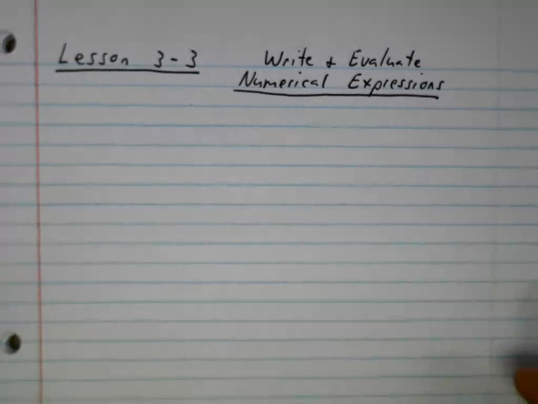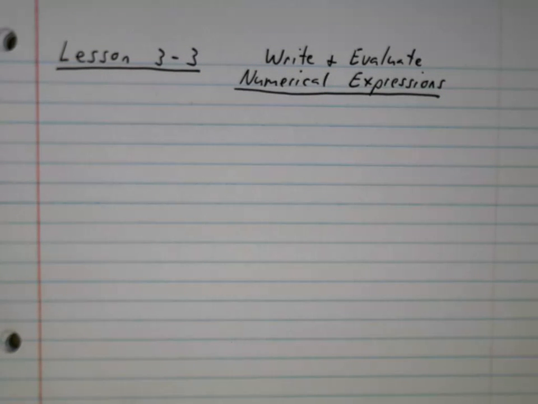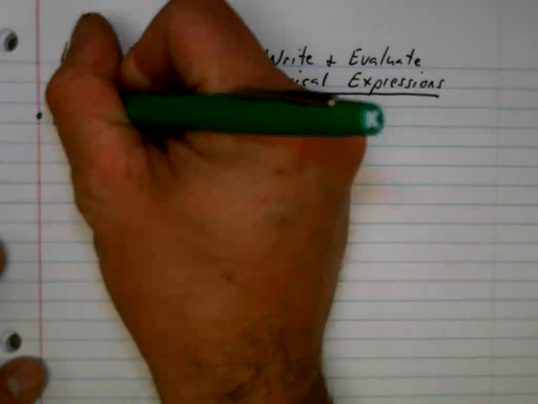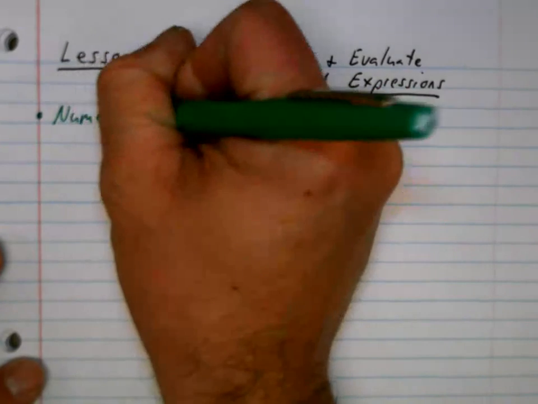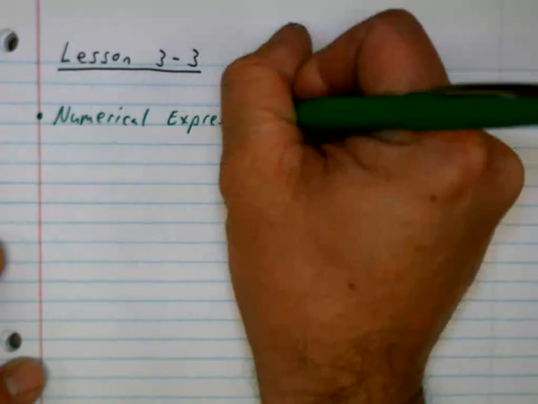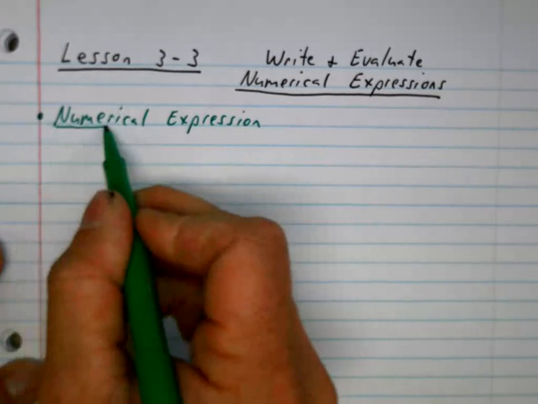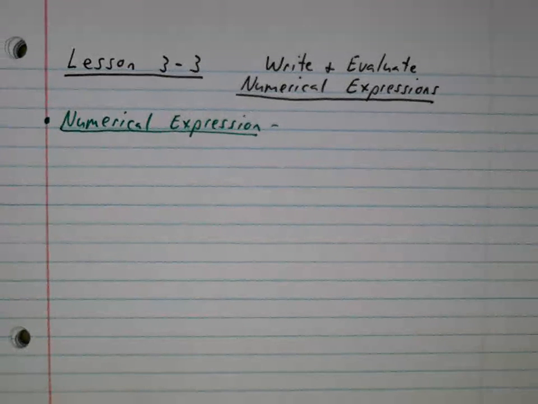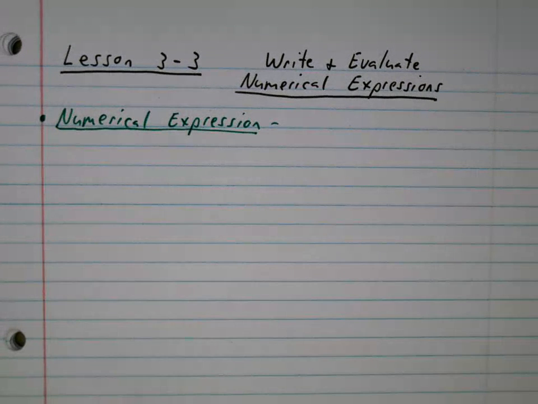All right, well, everyone's got that written down. Let's go ahead and define the term numerical expressions. So we're going to skip down a line, put a bullet, and write down numerical expression. Now, you guys have been doing numerical expressions for a long time, but we just don't usually call them numerical expressions. It's a more advanced term to use because it's going to define the type of math that we're actually doing.